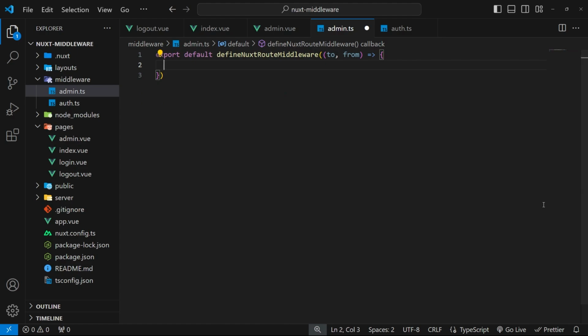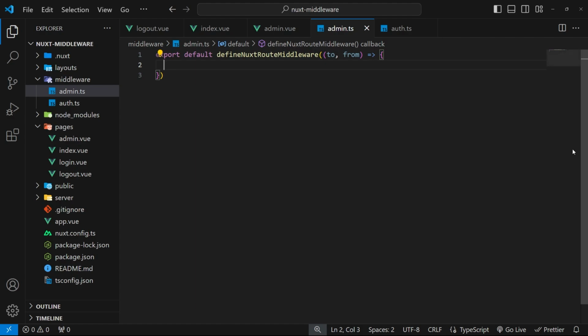And now we just need to remove the body of this function. So we're still using this defineNuxtRouteMiddleware function, which wraps the middleware function itself. And we're still exporting that as well. But then inside this function, we need to now do a few things. First, we need to access the user cookie, right? That's the first thing we need to do. Then we need to check the role property of the cookie value to see if it's an admin or something else. Then we need to conditionally navigate the user to the index page if they're not an admin. And we need to return out of the function so the admin page isn't rendered.